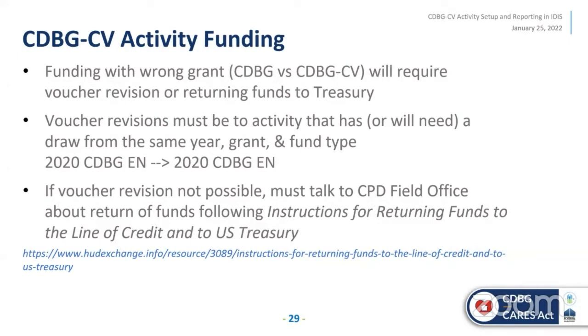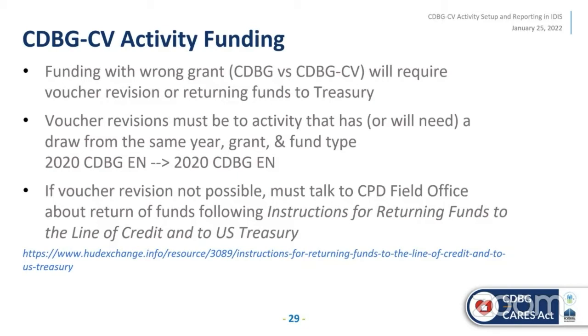And so this is one where, again, if you're not having luck doing this on your own and can't figure it out, ask a question can be useful before you start trying things live, which can sometimes make things worse. But usually voucher revisions are only possible when you still have money to draw from the grant that you're looking at. And also, if you're not having a successful voucher revision, this is the first thing to check: am I trying to switch apples to apples, to borrow that?